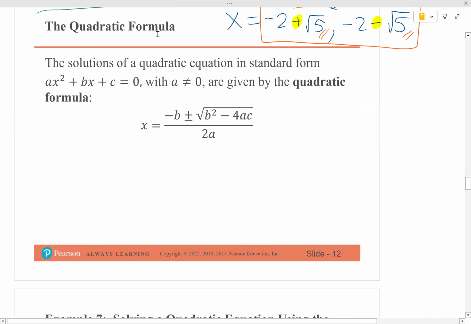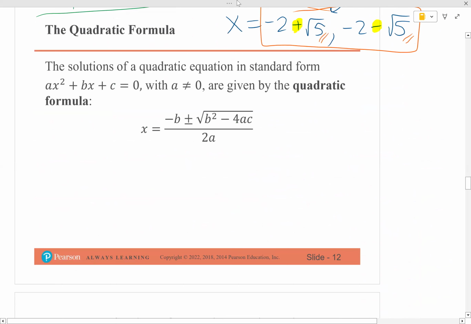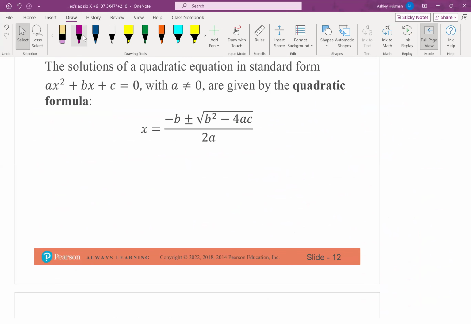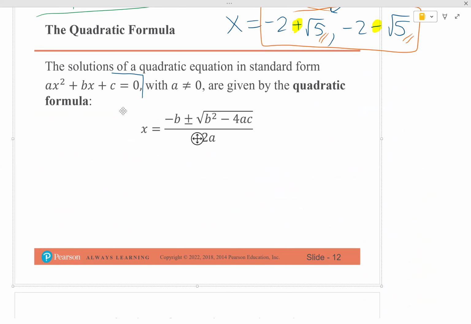Okay. So you might have seen this formula before in a previous class. I feel like most students, when they get to community college, have at least seen this before. The quadratic formula. So this is where usually as a student, I would say, okay, if I can just use this formula here, -b plus or minus the square root of b squared minus 4ac over 2a, if I could just use that to solve this equation, why bother with completing the square?